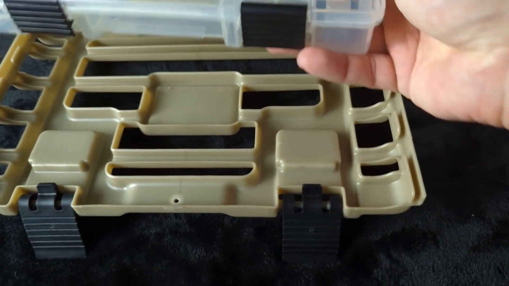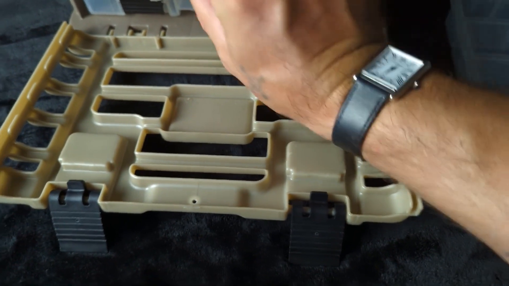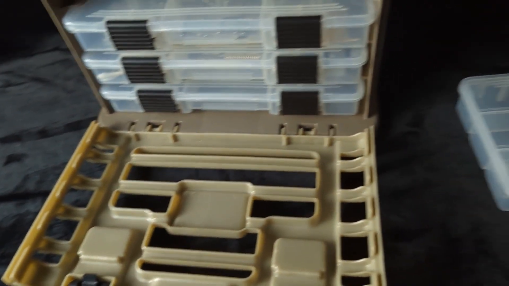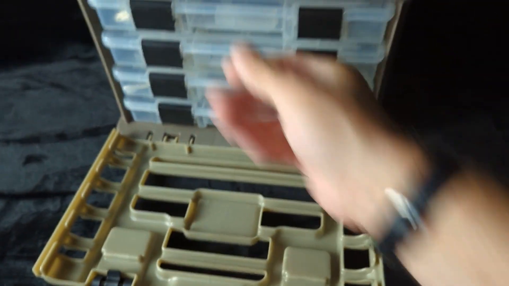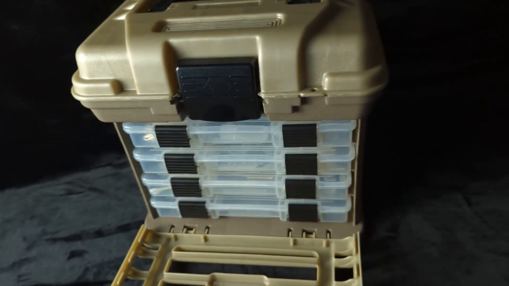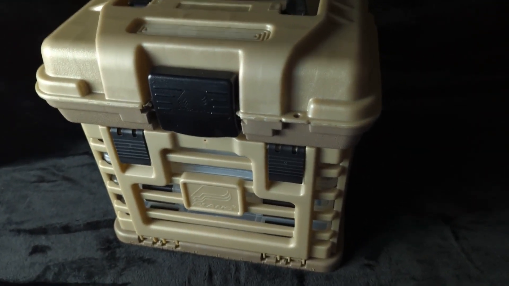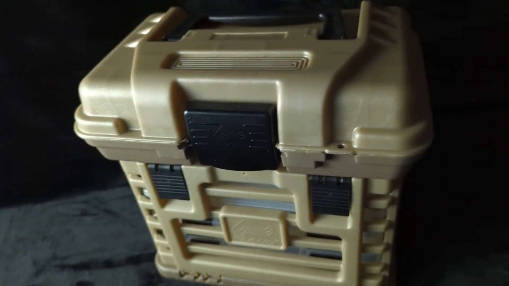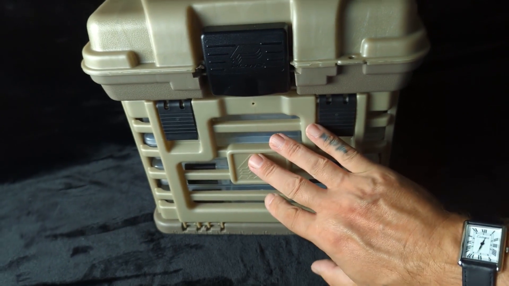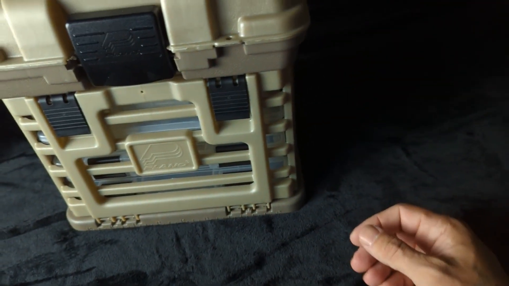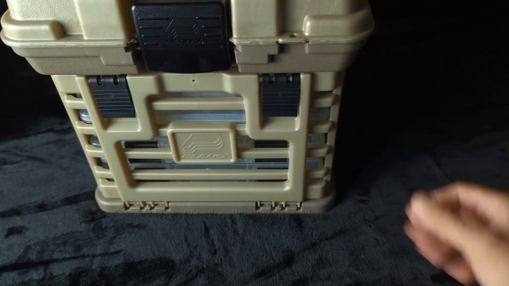And there may be other tackle boxes that do that. I haven't really explored. But this one was nice and cheap. This is the Plano Molding. I found it on Amazon for $30. So not too bad at all. I'm sure eventually I'll get something better but for now this definitely helped to free up some shelf space where I had all of my stuff just kind of tossed on there. And yeah as time goes on I will probably further organize this. Like the buckles for example. Get those into their sections by different sizes. That way I can just quickly grab a buckle instead of shuffling through them all. Pretty cool.